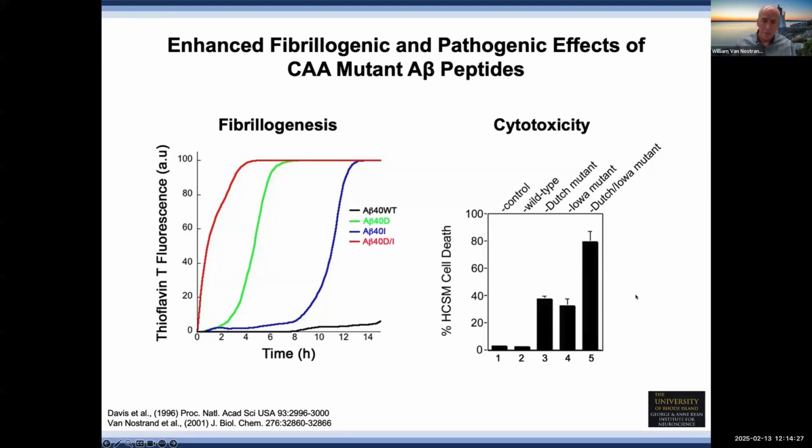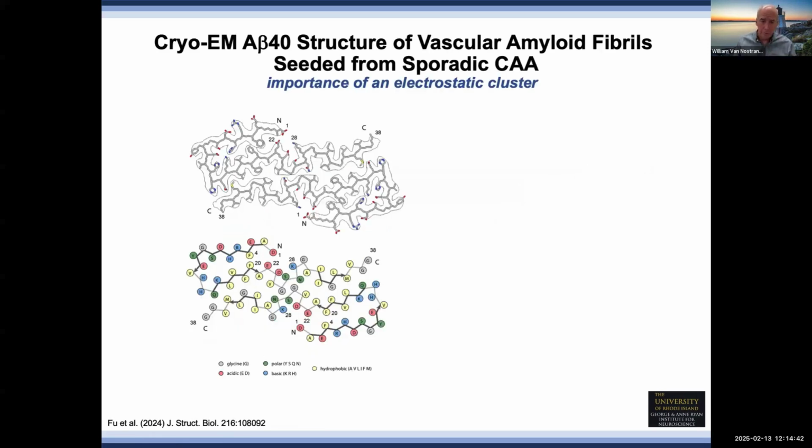So we have characterized these properties, again looking at fibrillogenesis and toxicity, and we wanted to understand how these mutations may actually affect the physical nature of the amyloid beta peptide. So here, I'd just like to briefly show some work that we published last year in collaboration with Steve Smith's group down at Stony Brook University. These are cryo-EM structures derived from vascular amyloid fibrils that were seeded from sporadic CAA. His group had a resolution down to 2.9 angstroms, which is quite good. And here is a molecular model showing two A-beta subunits interacting in this fibrillar structure.